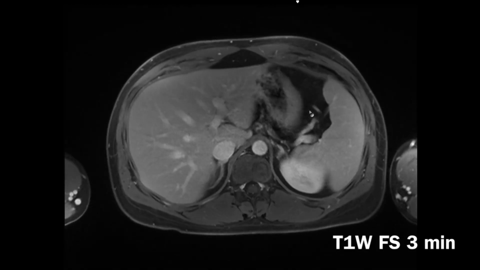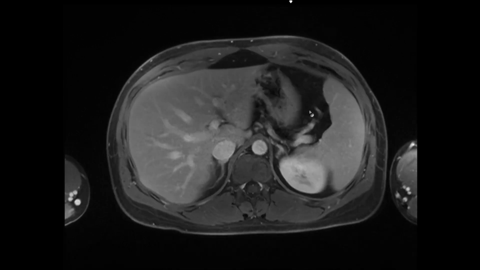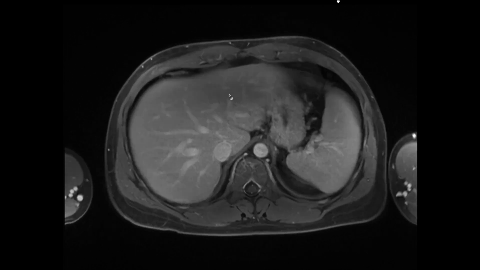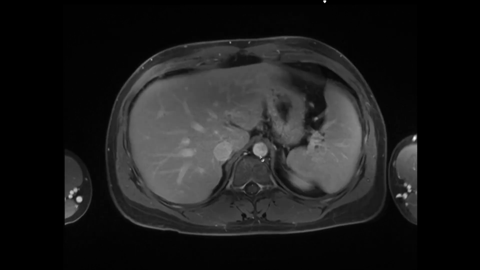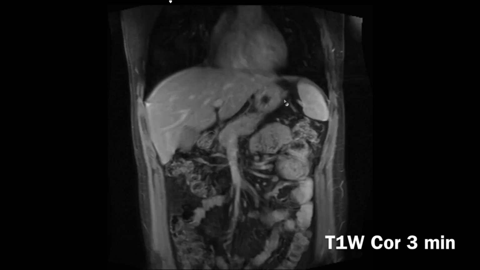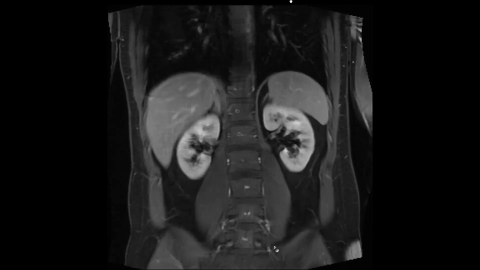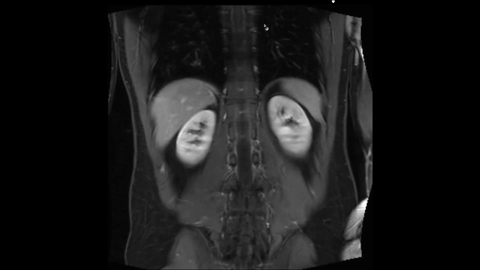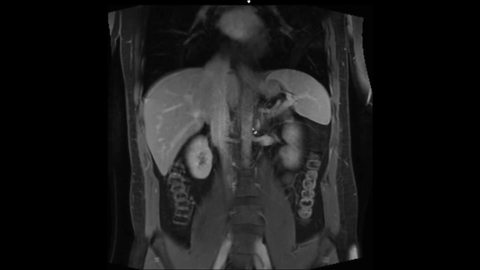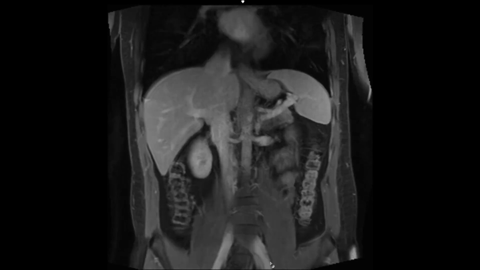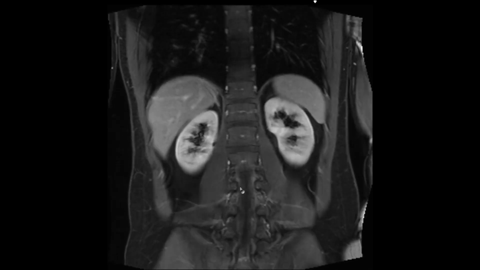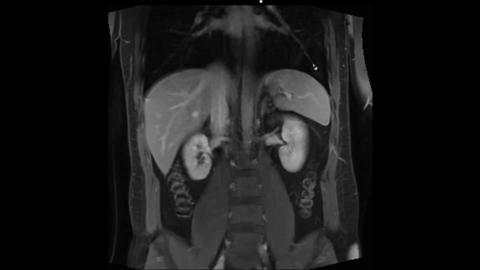We then have our 3-minute or delayed post-contrast image here, which is very important when we're characterizing certain things. Like if we had an abnormality, we want to see what it looks like on these delayed images. And we often perform a coronal post-contrast image as well. This sometimes covers a little bit lower down and a little bit higher up than the axials. So I like to look at this to not only look at any abnormalities I'm trying to characterize, but also look at anything I might see in the pelvis, the bones especially for enhancing lesions, as well as any incidental findings in the lungs.